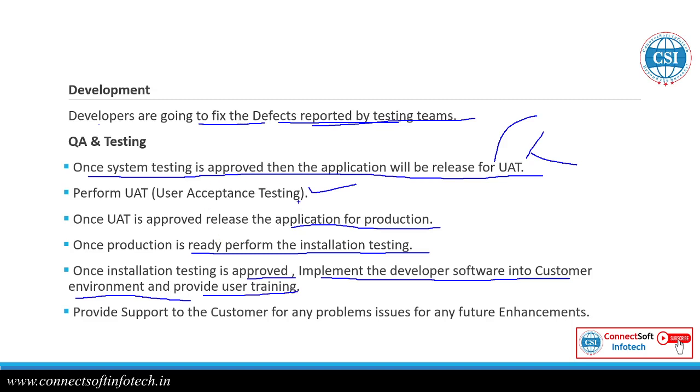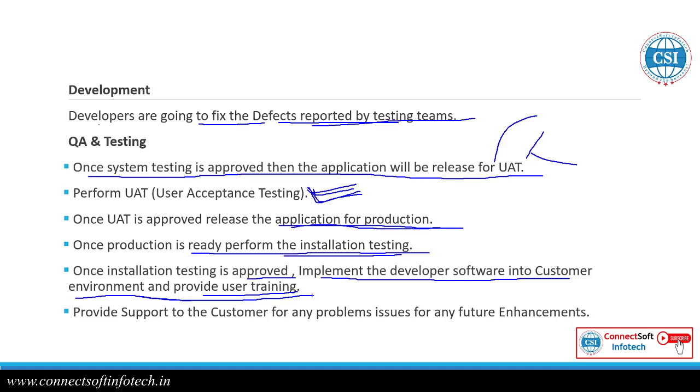So this is the entire process involved. UAT testing is very important. At the end of every testing, we perform the acceptance testing. The end user does it, and then it is released for production. Then it is ready for installation. Then go for the installation in the client or customer environment, and then we provide training on how to use our application, that is the user manual.